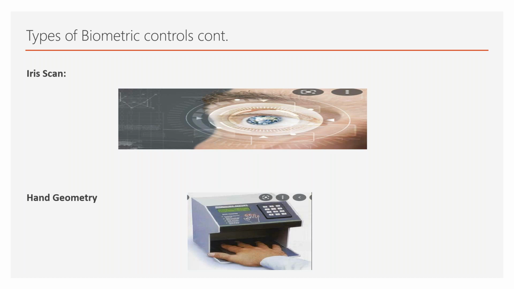Another type of authentication in type 3 is hand geometry. When you travel to different countries, such as Singapore, Malaysia, international airports, they have hand geometry as a control. At the immigration counter, they will ask you to place your hand. This is also one form of biometric control, which is normally used in immigration counters.